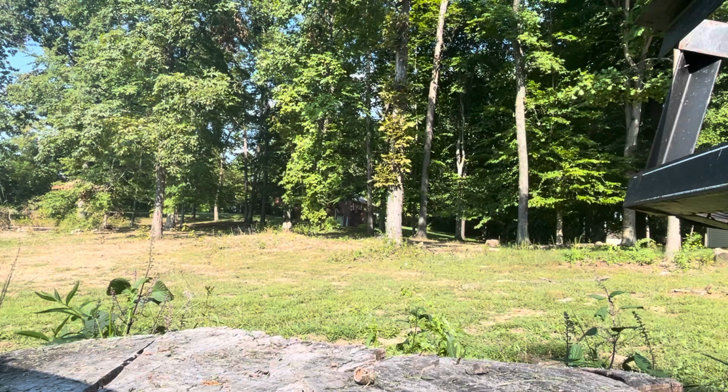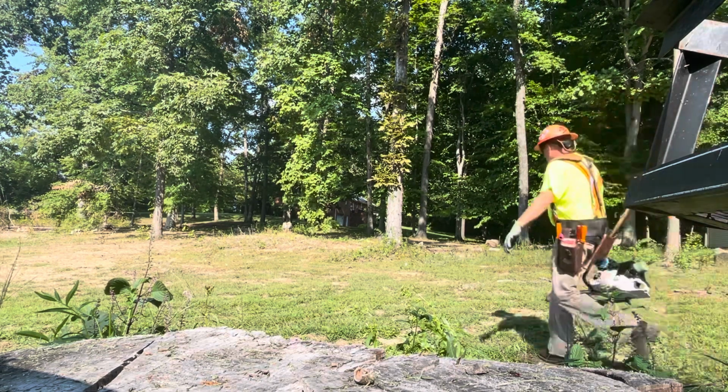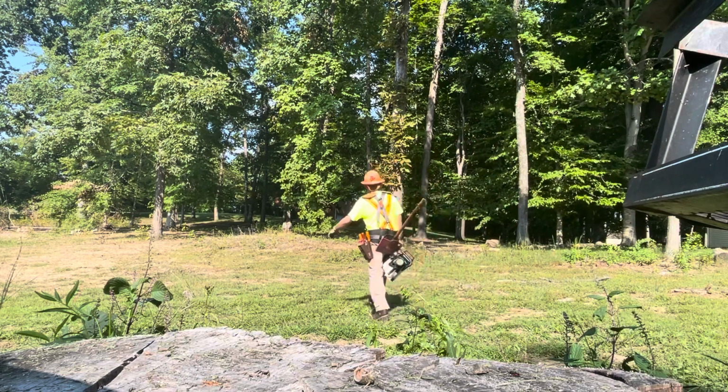Cutting with the 661. I'm starting to finally get over my cold, I hope. I think it's starting to break loose, but I don't know.